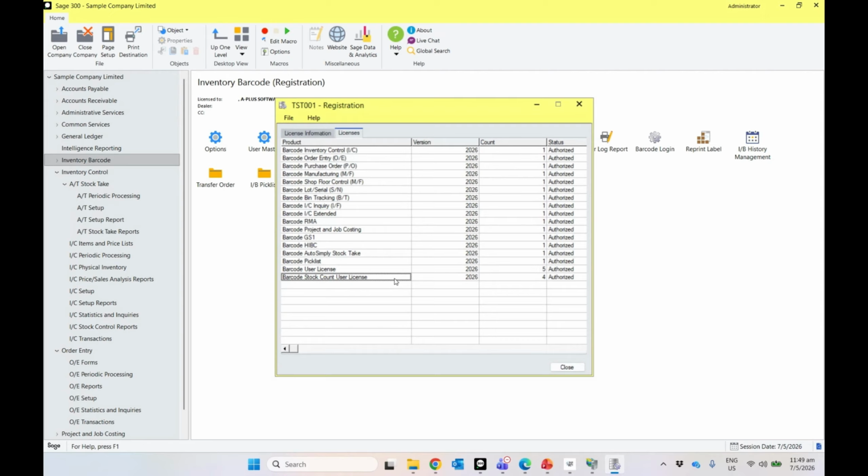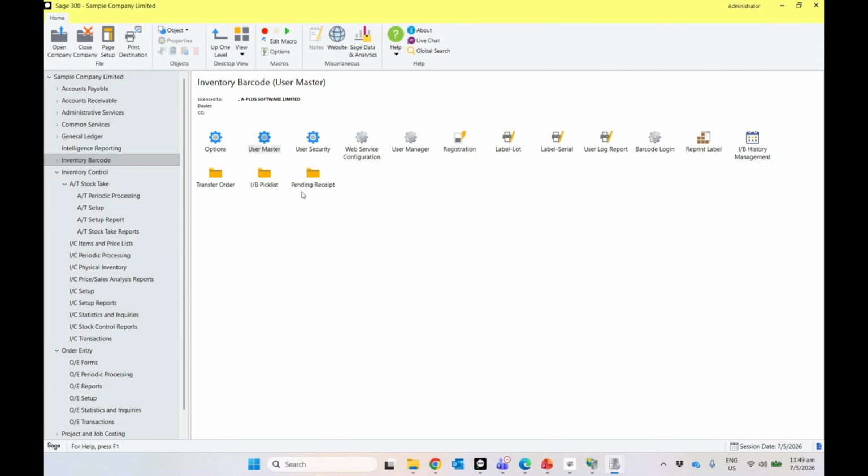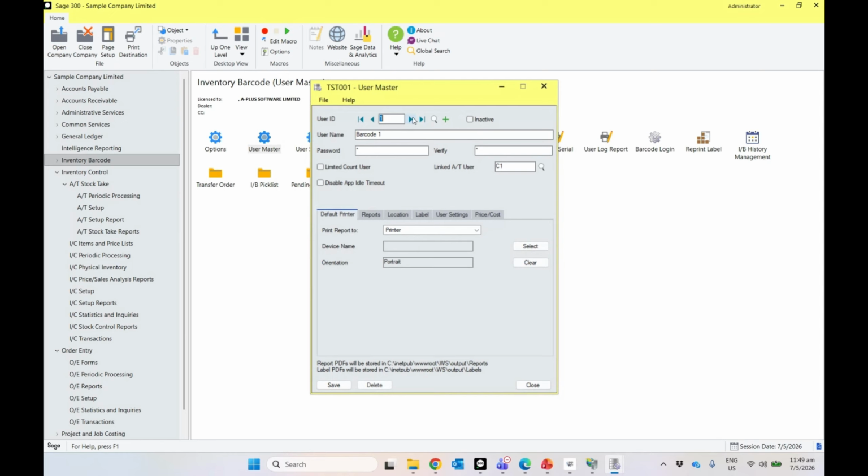So we sell this in sets of four. Obviously, it's cheaper, but compared to a full user license, a stock count user is named users, and then they can only do stock count. So when we set up the user master in barcode, if this user was meant to be a count only user, I should be checking this checkbox here.